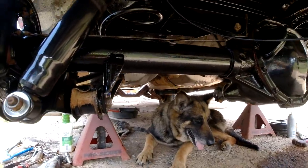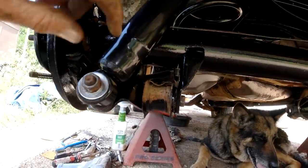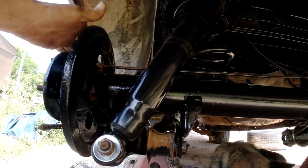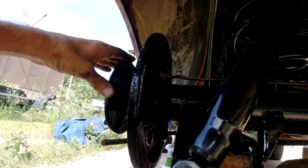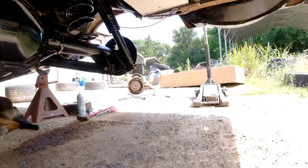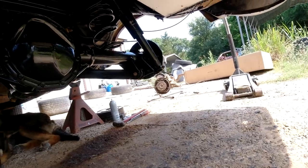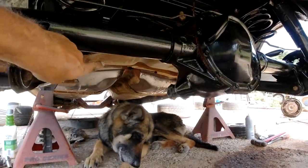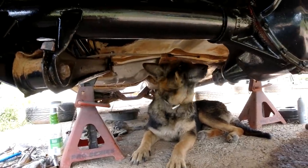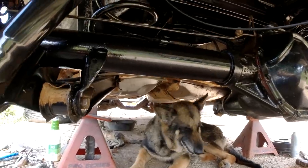I got her bolted in. Got the coil springs, upper trailing arm, lower trailing arm, and the shock's on there. Like I said, I'm just going to leave these brake lines loose. Go ahead and put the wheel cylinder and all the brake pads on. I got those new brake pads, and I'll be using the old springs and everything from the 10-bolt rear end over there. Everything looks pretty good on there.